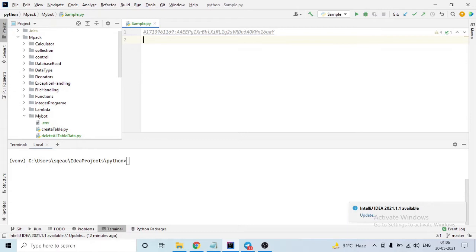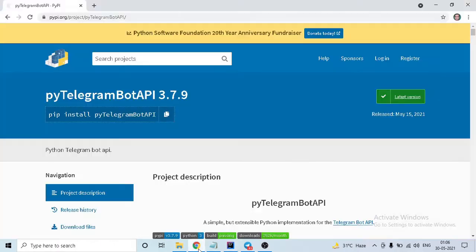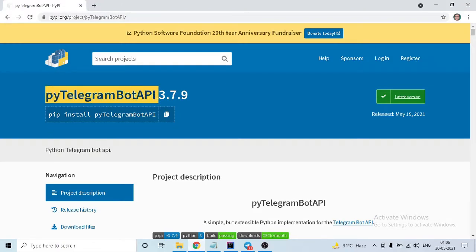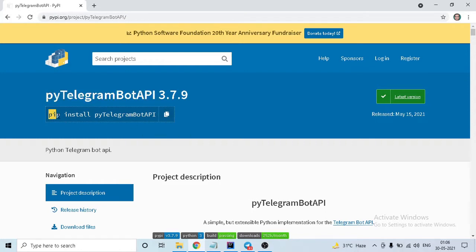So now we have successfully created a bot on Telegram, and now we need to interact with it in Python. How do we do that? Python provides modules through which we can do that. There are different modules available, but what I personally use, I'll show you in Chrome. Its name is pyTelegramBotAPI. You just need to install that, either by clicking on this or by manually writing pip install in the terminal window.